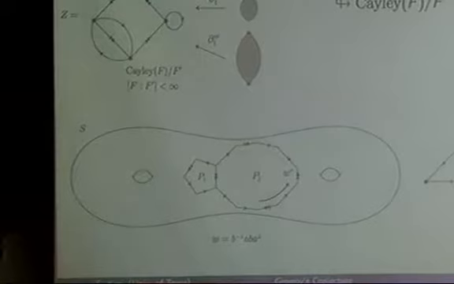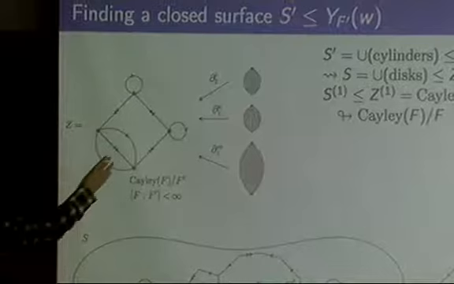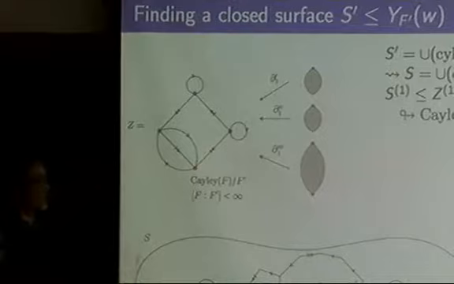And at each vertex, one does not see any two incoming edges of the same label or two outgoing edges of the same label. That's the meaning of immersion, because the one skeleton of this new surface is a subcomplex of Z, a subcomplex of this finite cover, the coset Cayley graph. Therefore, one will never see any two incoming edges of the same label or two outgoing edges of the same label. So let us summarize what we've talked about so far.